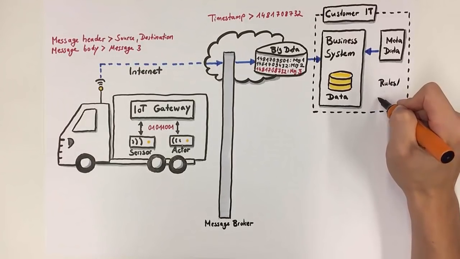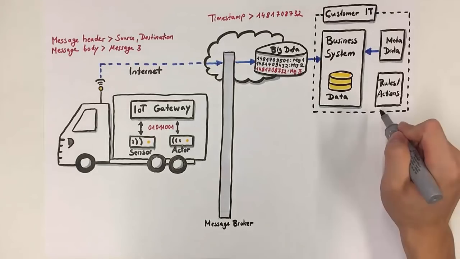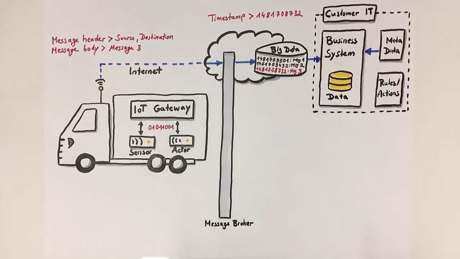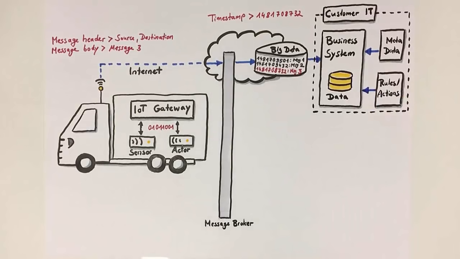Another example could be the definition of business rules and actions that can be applied to things. Here, for instance, we could think of a rule that causes the freezer to be cooled if the temperature exceeds minus 7 degrees Celsius.